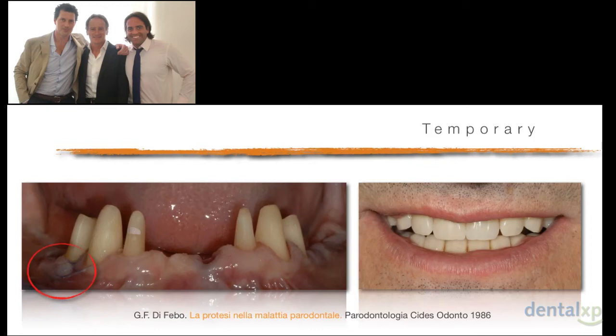So since we try to do as much as we can in one step, we are gonna take care also of this. And then we have the temporary on the upper arch and on the lower arch, and we are gonna reline the lower arch in occlusion with the upper one. And this makes our life much easier, but makes also our patient's life much better, because we are not giving him a removable denture, and we give him something that can work, that can permit him to work out from our office only 48 hours from the surgery.